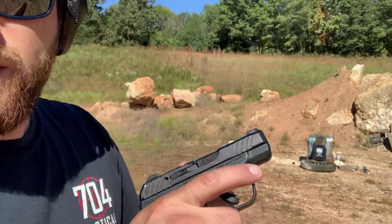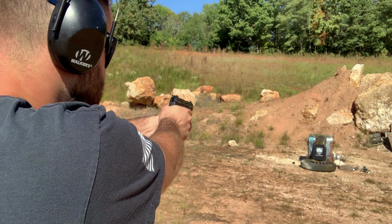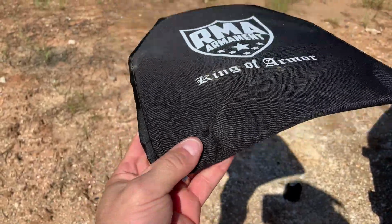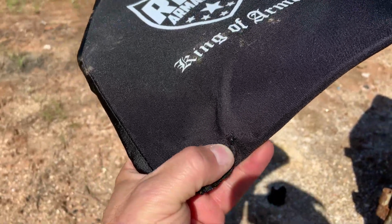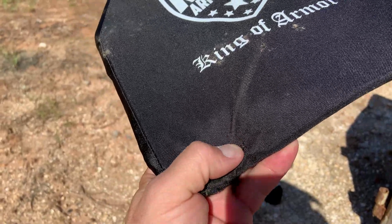First up, 380 out of the new Ruger LCP Max, a common defensive round. So we are off to an impressive start. It actually hit the bottom right there. And the problem with soft armor, especially the real flexible stuff, is that would have just flexed right in, most likely, and just allowed that bullet to impact.